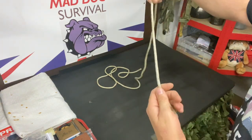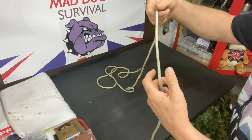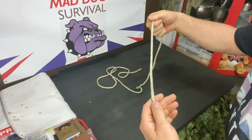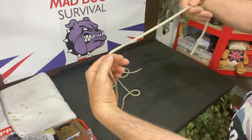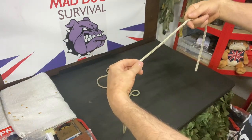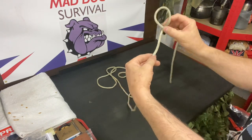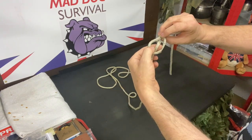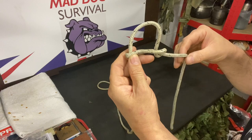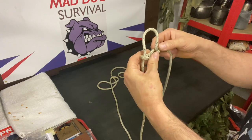So we're back in the garage and now I'm going to show you guys and lasses the second method of tying the bowline knot. This particular method utilises another useful hitch or knot, and that is the marlin spike. So basically what we do is we take our cordage or rope, whatever you're using, and we're going to introduce an overhand loop. We're then going to fold that loop against the reach line and we're going to pull a loop through, so we end up with that, and then what we're going to do is form this into a bowline knot.